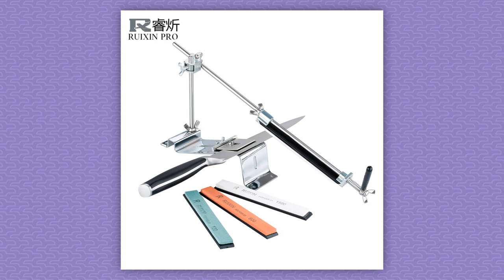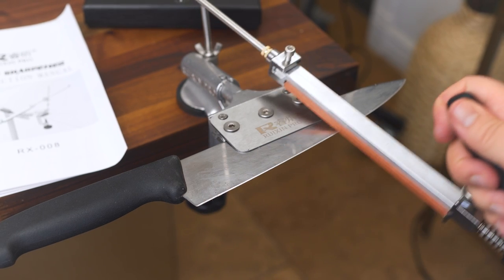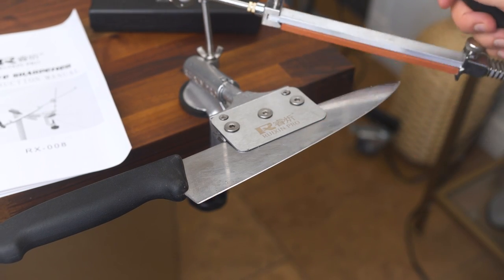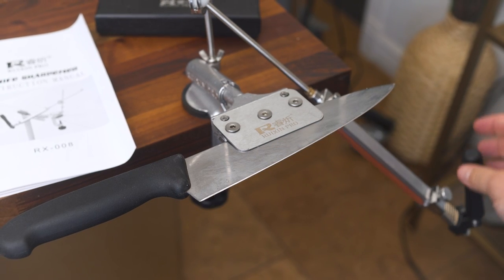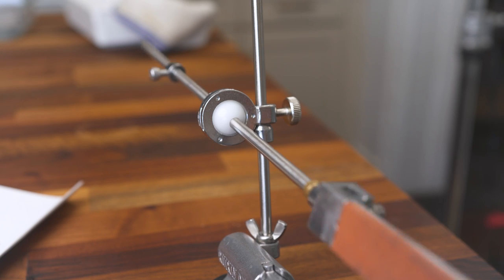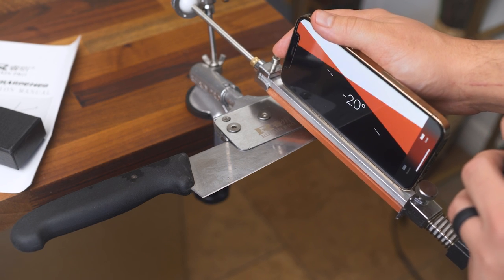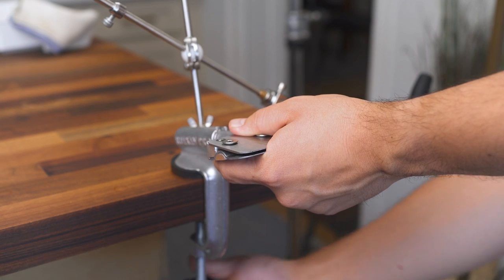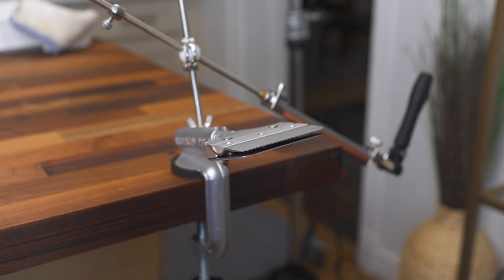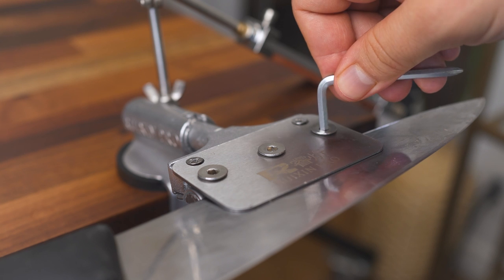I've seen some wacky home sharpening products come out from time to time, but sometimes I have a hard time imagining who they're for. This is a contraption that clamps onto a work surface and holds the knife in place. You dial in the grinding angle and then drag the whetstone over the knife. You can get an unlimited number of repetitions at the exact same angle, so you get all the benefits of whetstone sharpening without needing any of the skills. Some buyers with precision instruments can prove fluctuations of about 2 degrees in either direction. What I can't get over is how precariously this has to be set up — you really have to trust this clamp not to drop a knife on your tootsies, and the blade has to face towards you, so this can't be for anyone who has kids or pets running around.